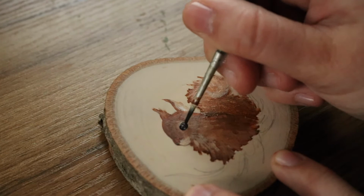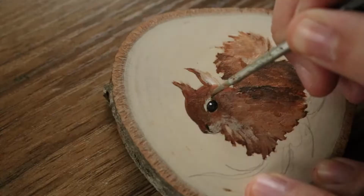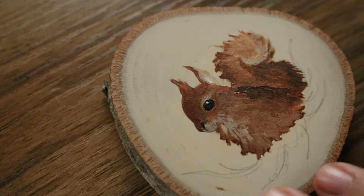The eyes of each animal were my favorite part. Most woodland animals have very simple eyes, but if done right, they're so cute and full of life. After adding the highlight in the eye, all the animals come together.